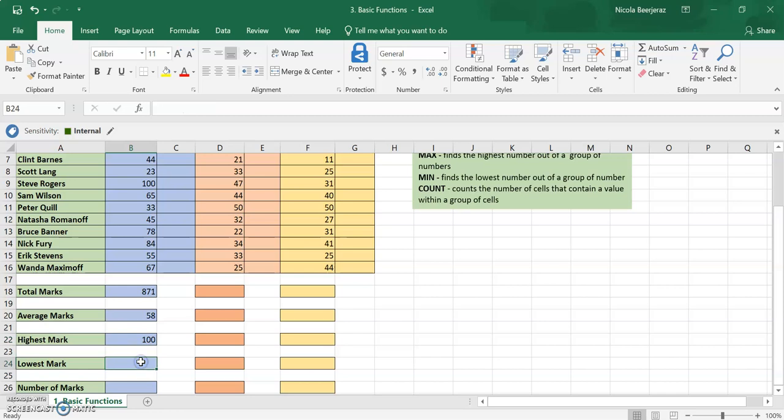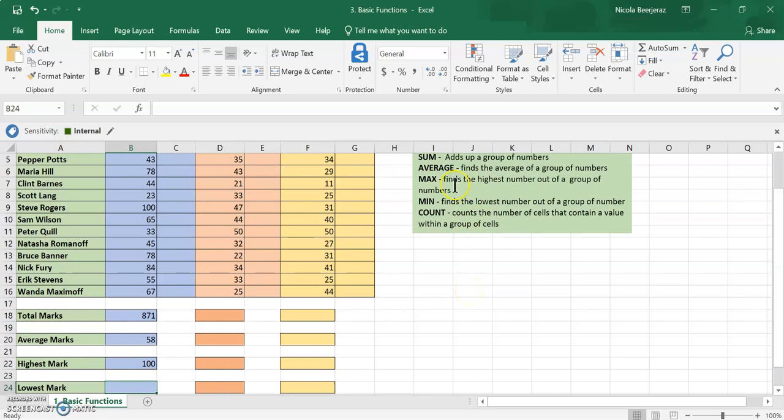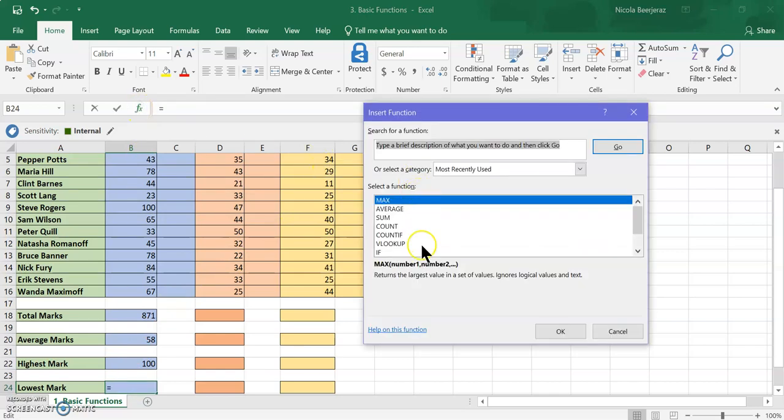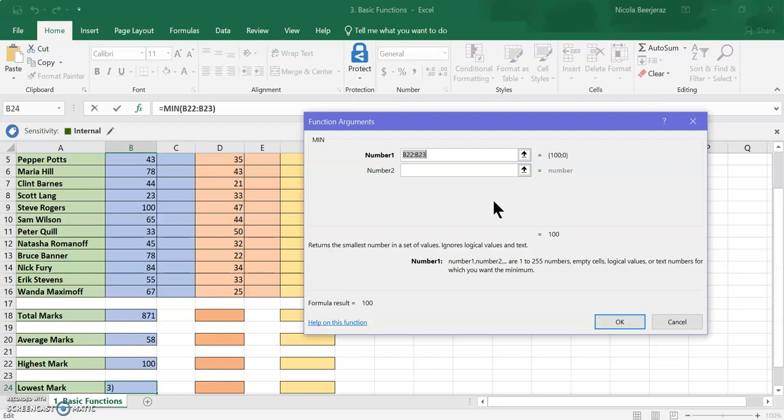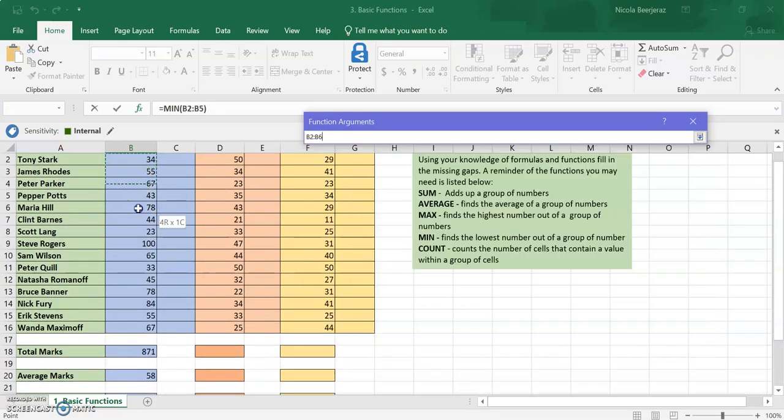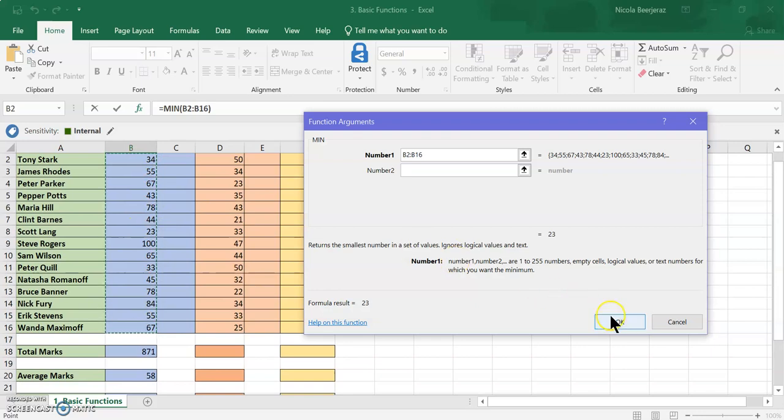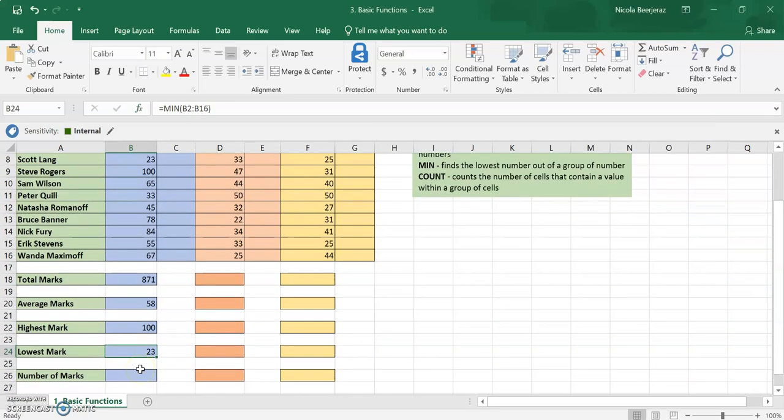I'm now also going to show you min. So minimum, okay, if you haven't guessed it, is the opposite of max. It's going to find out the lowest number out of a group. So I've clicked in the cell I want to apply the function to, clicked my FX tool. This time it's not in my quick hand menu, so I'm going to type in min. I'm going to press go, and my minimum function has shown up. So I'm going to double click on it. Same thing, it's given me B22 to B23, which is not what I want. So I'm going to delete that, and I'm going to click and highlight the data that I want to find the minimum of. So I press OK. I've now got my minimum.